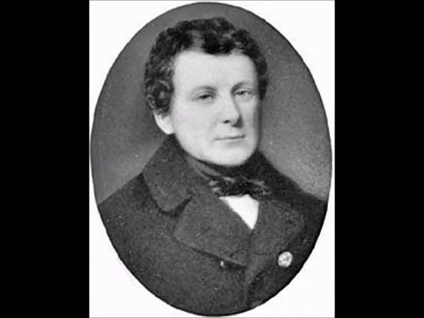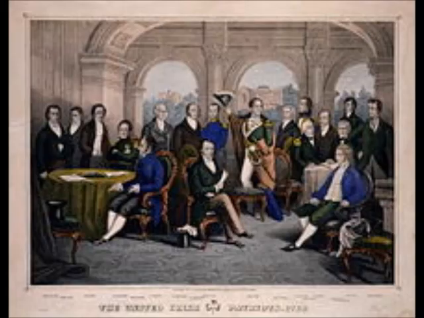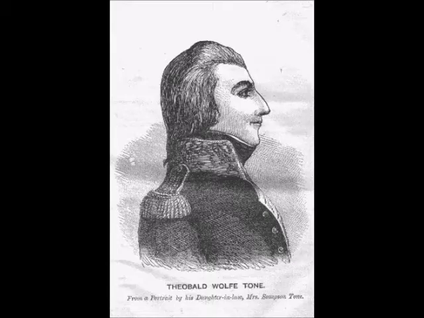O'Connell did not believe in violent uprising. There had been, when he was a young man in his 20s, a violent uprising by a group called the League of United Irishmen, led by Theobald Wolfe-Tone, and they had attempted, with the help of the French, a violent rebellion against the British. It had been suppressed. And O'Connell had instead insisted on sort of nonviolent civil disobedience as his strategy.